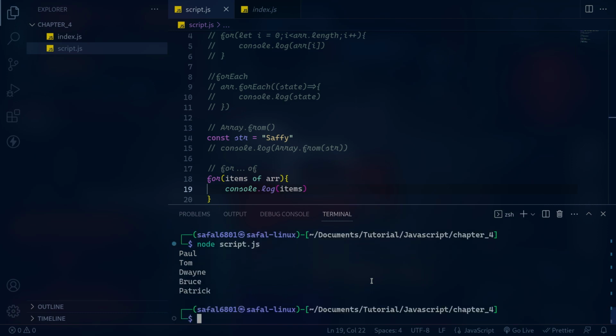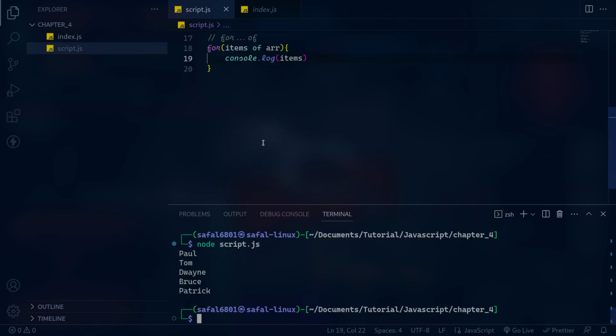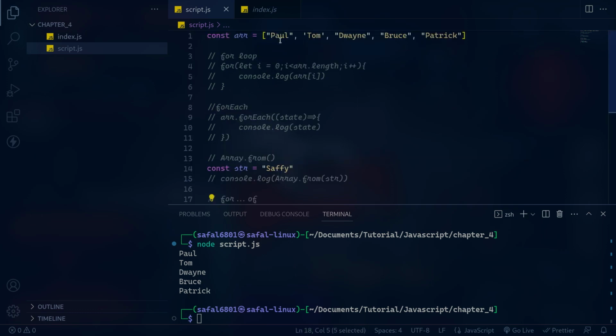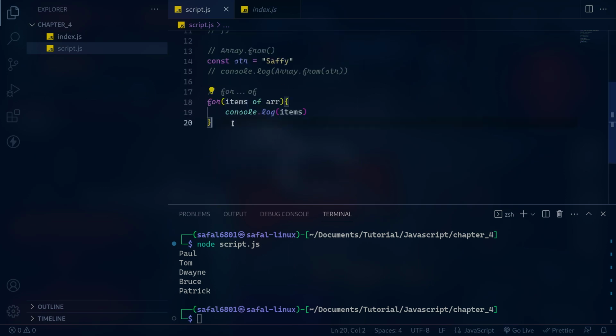If I run this, see, what it is telling is: run a for loop for items that are inside of an array. So the items of the array should be printed out. I can go ahead with any variable I like over here. It's just a simple variable that denotes all of these elements inside of the array. So that is what for...of does. Now what is the work of for...in? for...in is just like for...of, but its work is to give you the keys.